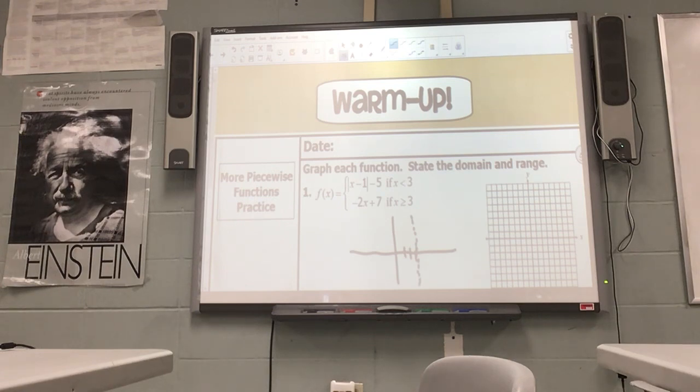Okay, let's go ahead and look at what you got. So the first thing I would do, and it's been a minute since we did piecewise, that's why I brought it back up, because it's gonna be on your test next week. Okay, so first thing I did was dotted my boundary line. I got my boundary line from the if stuff. Just screwed it up a little bit so everybody can see it good.